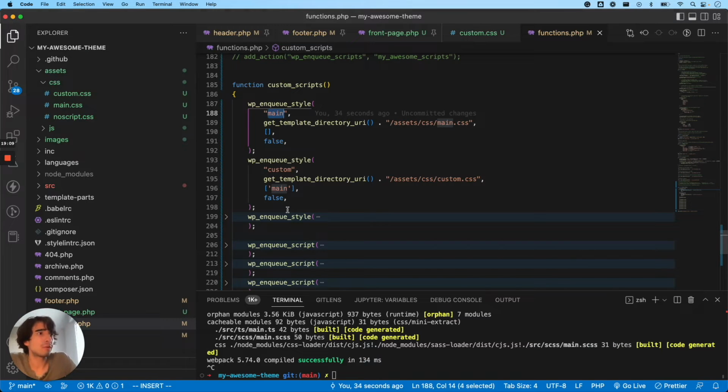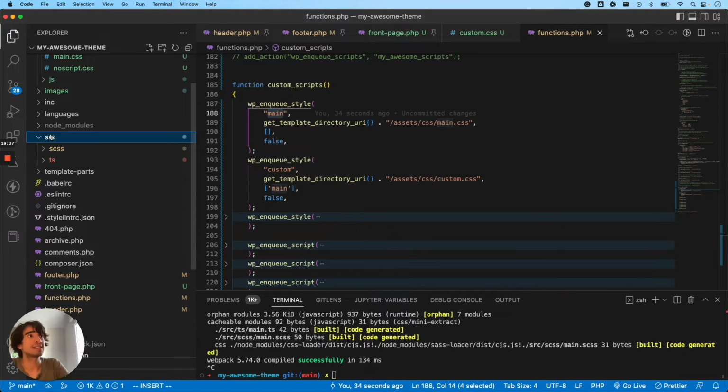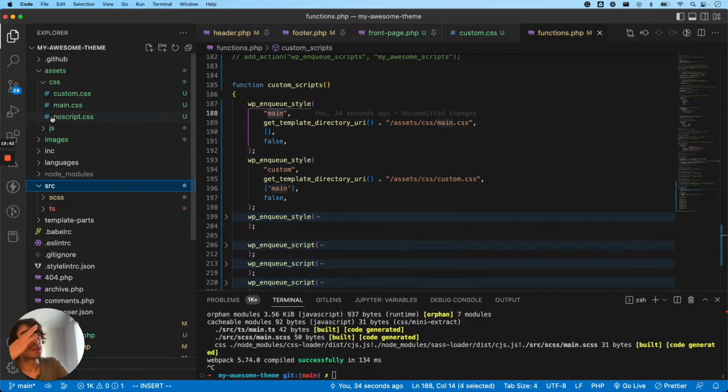But what if you don't want to use CSS? What if you want to use SASS? All right, so to do that, I would recommend that you watch the previous video on how to use Webpack in WordPress. But if you don't want to watch all of that, you can just learn to use the boilerplate that I already created in that video in this video, and that's what we're going to do right now. So to add all of this to the boilerplate right here, to use SASS inside sources, and for it to be compiled automatically inside assets, we're going to move all of this inside here. Okay, so let's do that first.